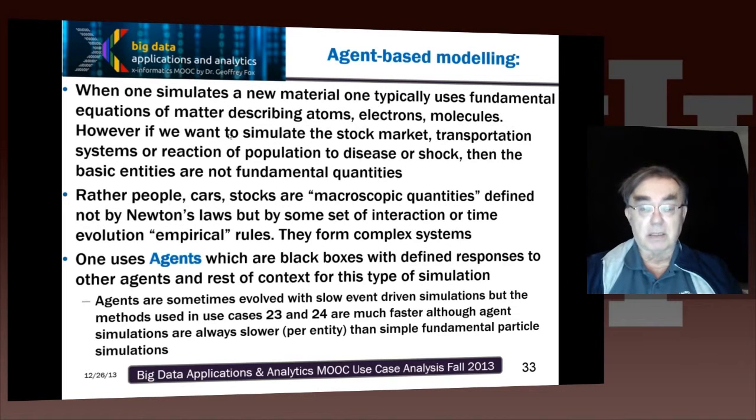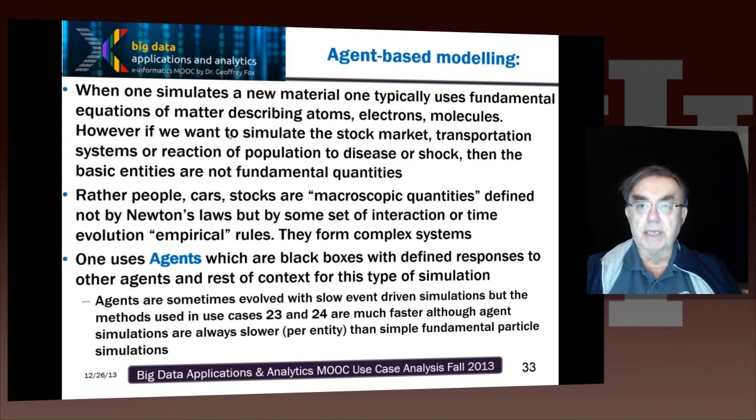Then the basic entities are not subject to Newton's laws. So people do not obey Newton's laws. Their behavior follows eventually from Newton's laws, but you can't make a model of people as bunches of atoms and electrons and molecules and realistically solve that to decide what they're going to do when you have a 9/11 event. Rather, you introduce a new type of science where you set up a person as a so-called agent. An agent is a computer entity which has a set of rules in it which tell you what it does when certain things happen.